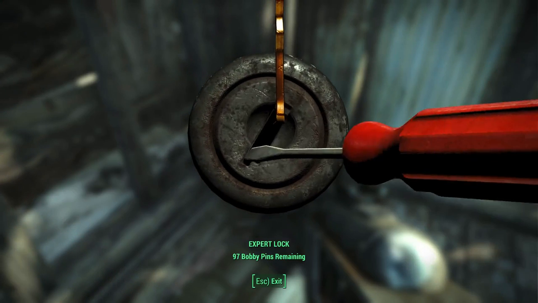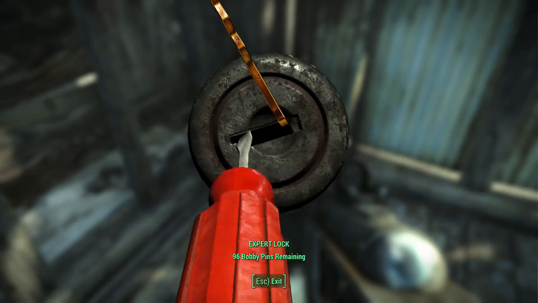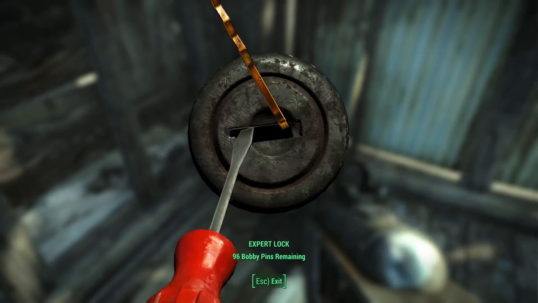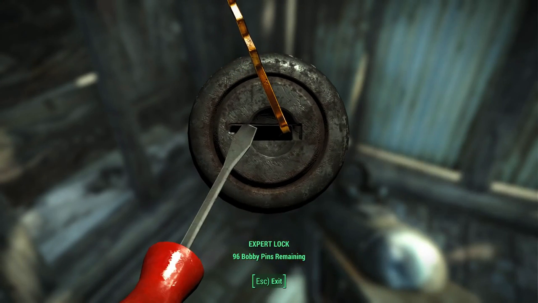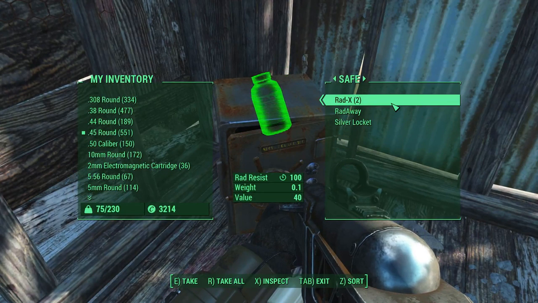Okay, what's in the safe? Whoops. I don't know why I'm bothering to say whoops. I have plenty of bobby pins. Nice. Cutting fluid, frag grenade, plasma mine, rad extra.